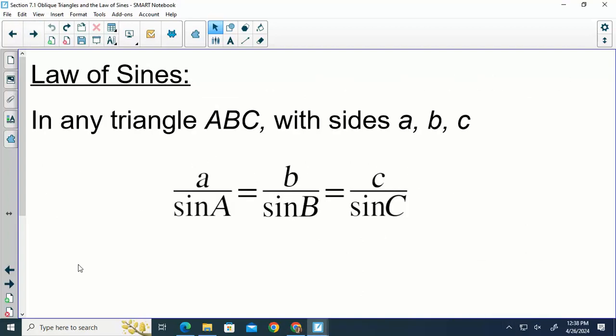So, to do this, we are going to use the law of sines. This is on the back side of your formula sheet, because you probably never flipped it over. In any triangle with sides A, B, and C, A over sine A equals B over sine B equals C over sine C. So you can set any 2 of these ratios equal to one another. Big A is an angle, right? Yep.